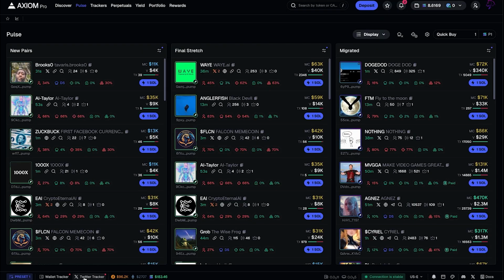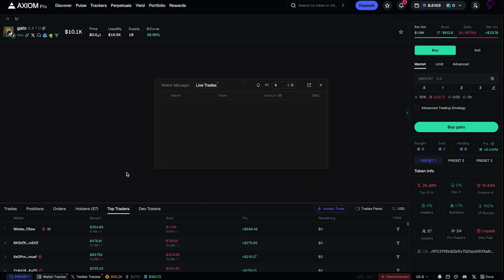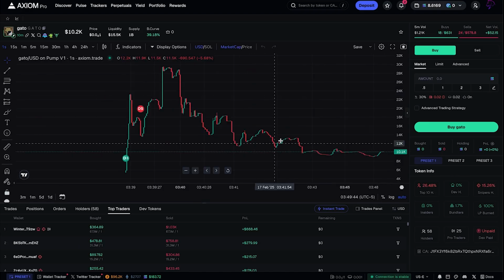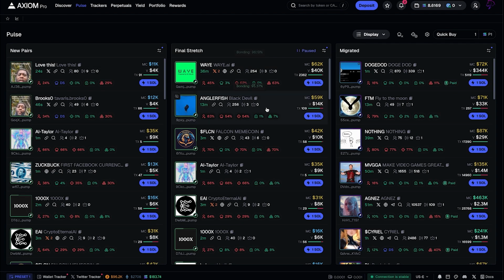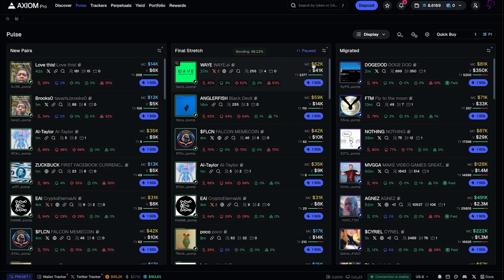Now, these are great tools, especially when you're looking on the chart. That's more so what I like these for, the Axiom. But when it comes to scanning, you want to make sure you have the best tools. We have them here in the Discord. I'm gonna be launching Rage Pro, where I will be having better tools and more monitors, and that's a little bit advanced, but you want to use faster tools just in order to stay on top.